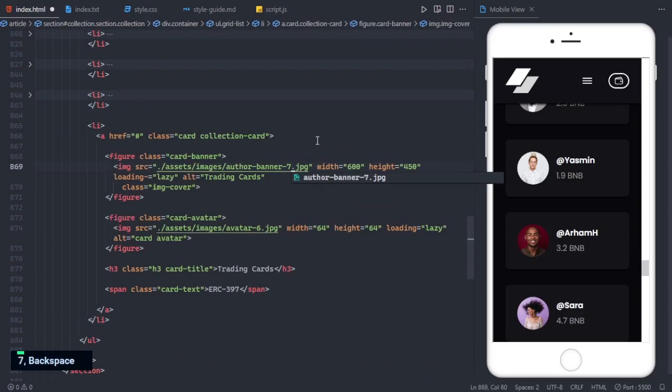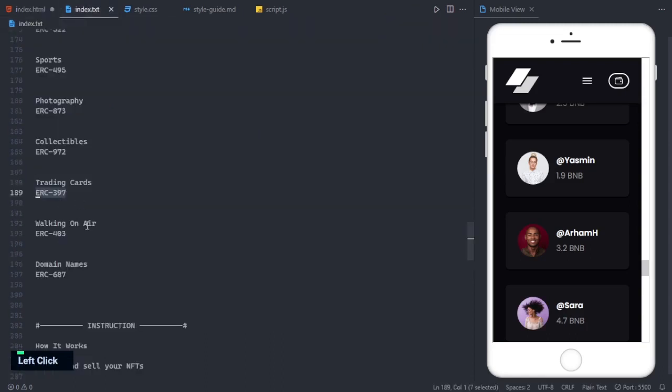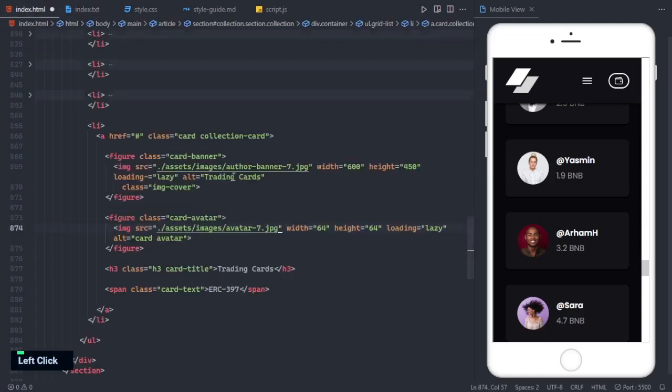Make it 2 times more. 7, also 7. And title and alt should be same.